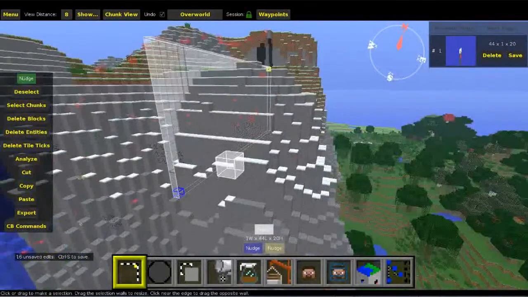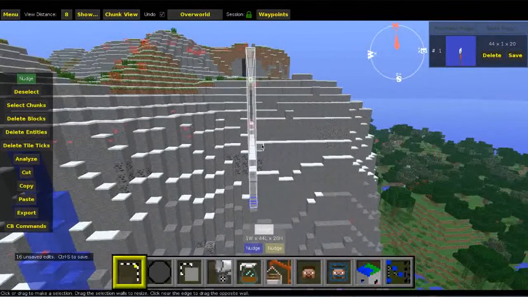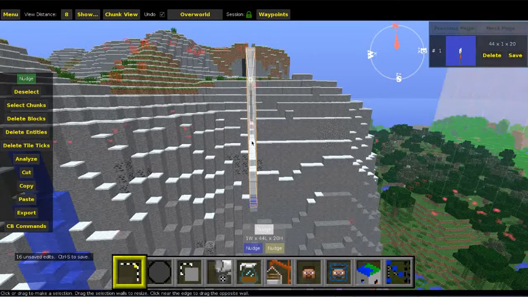Let's see if I can just make sure that we are... Oh, I have moved everything downwards with my nudge. That's why. So I've changed everything. That's not good. Let's undo.